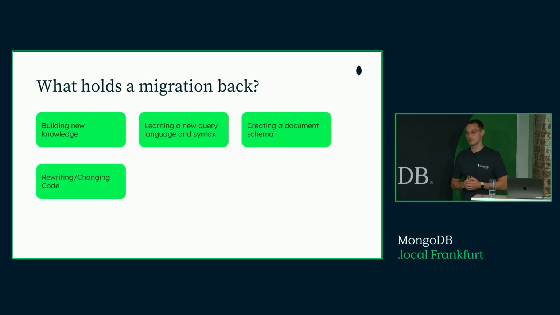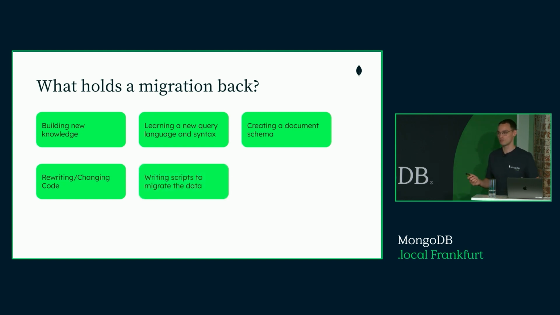And of course, rewriting, changing the code. To change the code can be easier if you have an abstraction layer like Spring Boot JPA. It is, for example, easier than if you had entirely customized code with customized SQL queries. But this is very specific. And the next thing, of course, is writing the scripts to migrate the data. This can also take a bit of time to do, depending on your data volume, the number of tables you have, and the complexity of your schema and what you have done on your database.